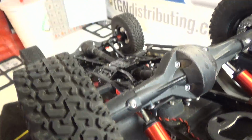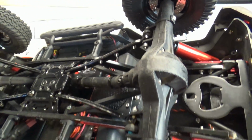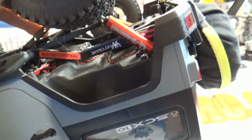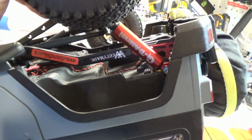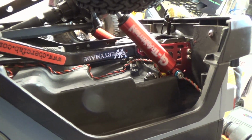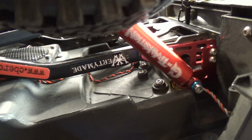We've got some G-Racing transition shocks. Those shocks I've got, as you can see, they're angled backwards, right? And in order to do that, I got fuzzies hanging off here. In order to do that, I use CBE RC Fab shock tabs. And I doubled them up to get the angle that I wanted, right?